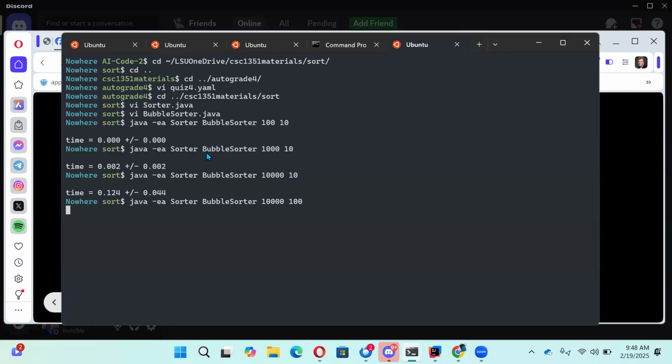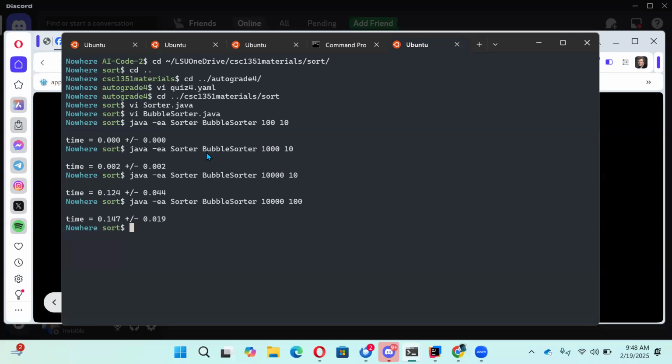Okay, so what I'm doing, right, is I'm taking this bubble sorter routine, I'm taking an array of size 10,000, and I'm filling it with random numbers and sorting it, and I'm doing that 100 times. And I'm measuring the time it takes, and then I'm computing the average and the standard deviation of that time. So you can see how long it takes to sort 10,000 integers on my computer using bubble sort: 0.147 seconds. Cool, right? All right.